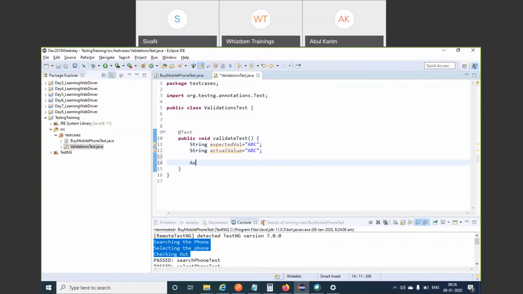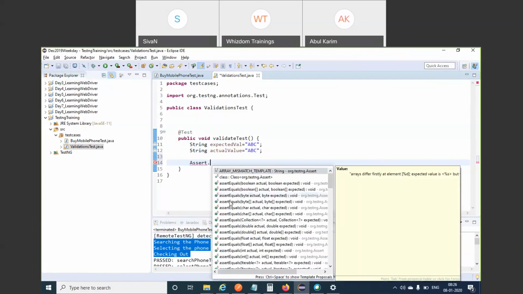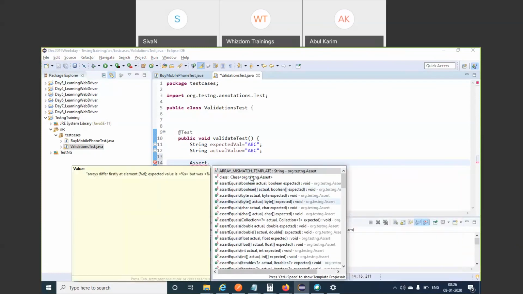So you have something known as the Assert class. Assert class is inbuilt inside TestNG. Okay. If you move the mouse over it, you won't be getting anything. But if you write assert dot, you will get a lot of functions. I will use the function assertEquals.